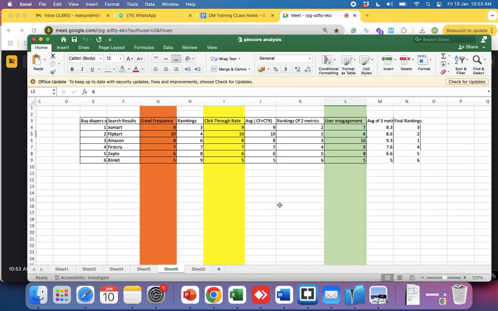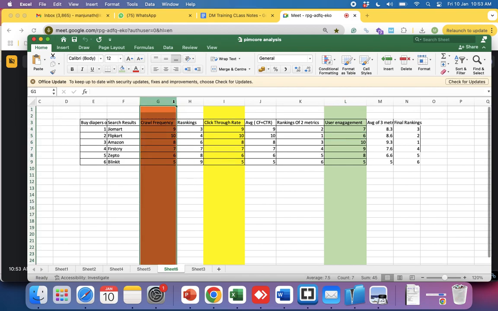These two stats put together are called crawl stats. Simply, a common term for crawl frequency and crawl rate is crawl stats. Instead of using both terms each time, here we use crawl stats. Crawl stats, S-T-A-T-S. Crawl stats is a combination of both. We are just referring to both crawl frequency and crawl rate. We haven't discussed crawl rate anywhere here, but we will be discussing it on the go. Crawl rate improves the crawl frequency. How it works, how it happens, we'll discuss that as well, right?